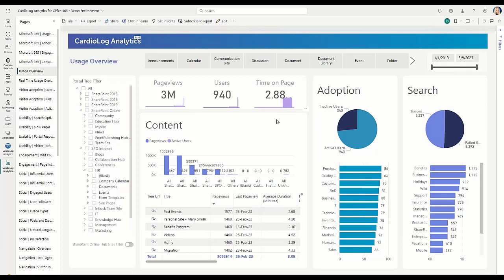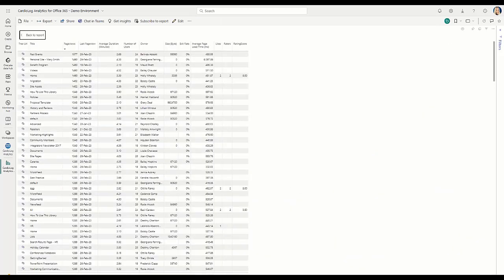Looking at some of the content that we have in this chart and on this table, let me just open this up. We can see here the most active or the most popular content based on these page view numbers. If we, for example, launched a new HR site or we have a new really important policy, we can see if people are actually taking advantage of that new content. And once we know about this, we can launch a campaign and make sure that people are in fact aware of that great new HR site or that important policy.